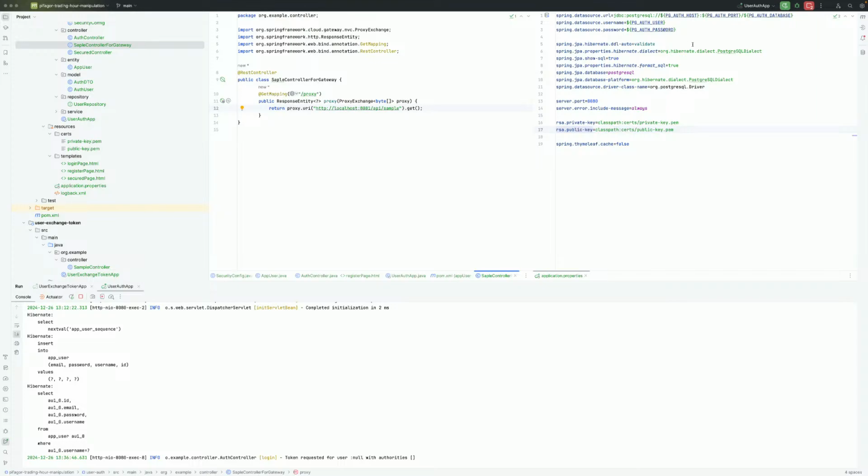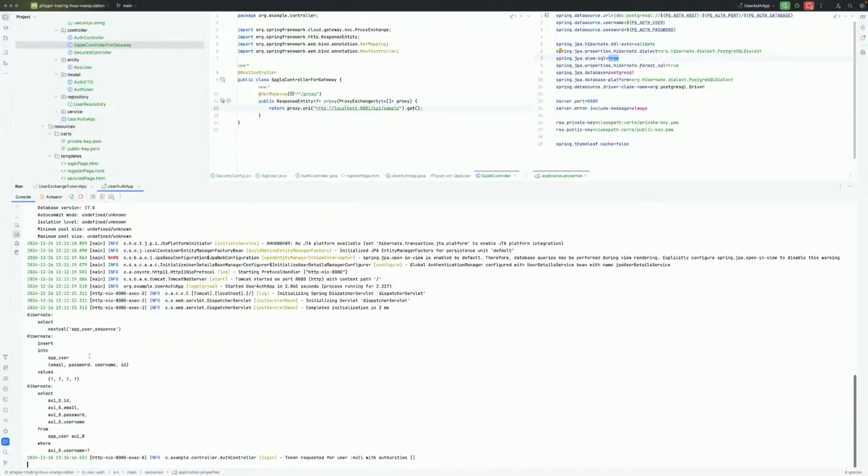Let me go through these settings quickly. It is Spring data source, username, password, URL for our Postgres database. This setting allows us to validate this schema before starting our application. Here we set the Postgres dialect. This setting allows us to show SQL requests in the log file.